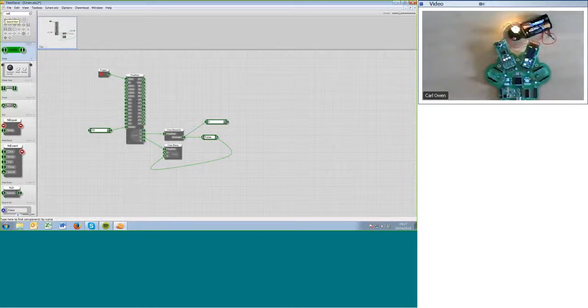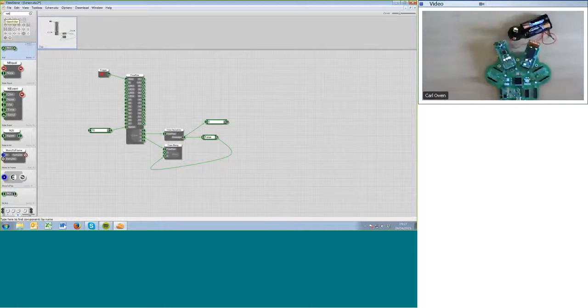Okay. Lights off. Light on. Lights off. Lights off. Lights off. Okay, so you can see that sort of works, which is quite cool.